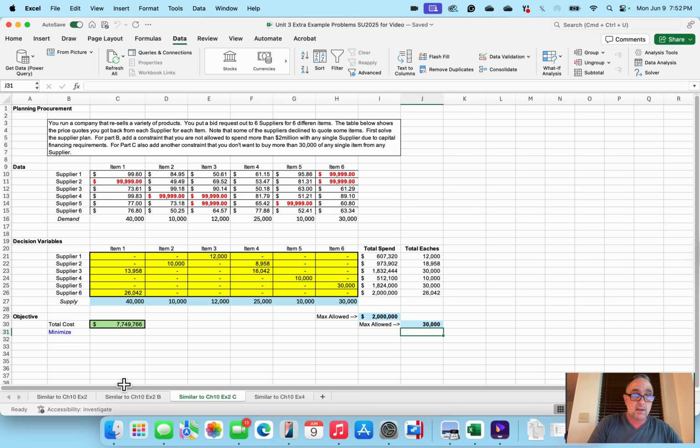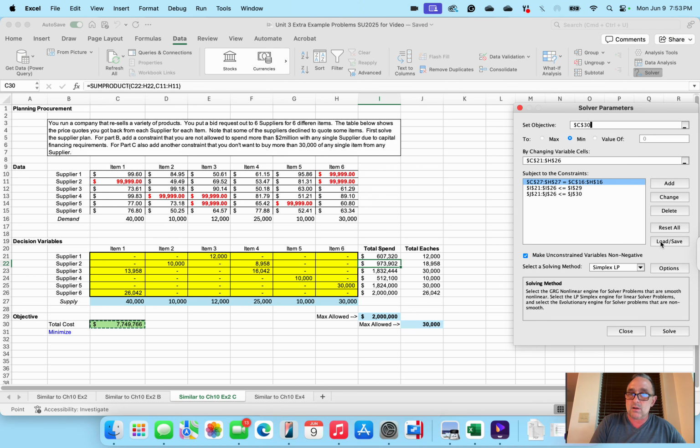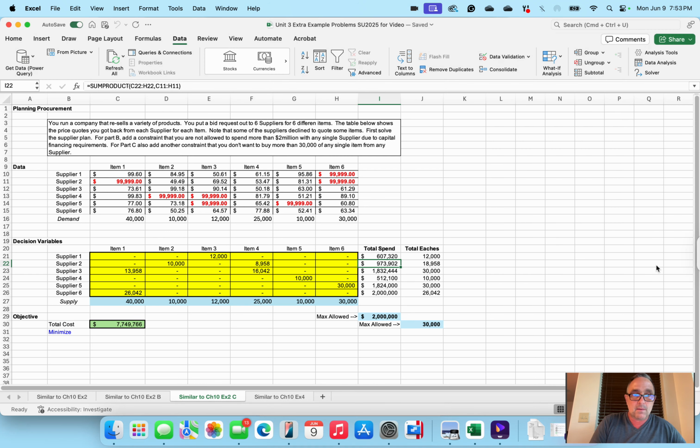And I will run solver again. But you can see we've gone up a little more. We've de-optimized our total cost a little further. But we've driven, in some cases, even more vendor diversity. But in some others, we've actually lost some vendor diversity. But we have spread our spend out. Only one vendor is at the 2 million. A couple more are now down at around 1.8 million. One is still at $500,000, and two are at $500,000. Another one's approaching $1 million. Okay. Click solver. I'm going to solve again. Yep, and that looks pretty well optimized already. Okay. So that is an example of how you would work Chapter 10, Exercise 2.